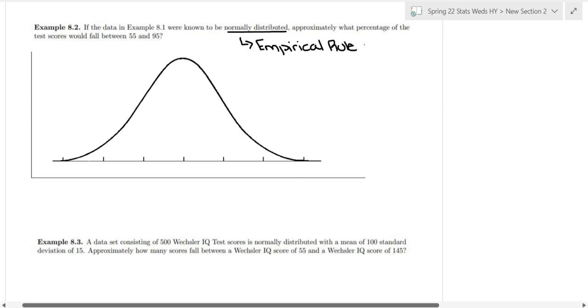So for the empirical rule, what percentage is 2 standard deviations? 95. And then just to show you, this is a normal curve. And then what that looks like is, it would be the same numbers. It's just symmetrical now. So you would still have 75, then 65 and 85, then 55 and 95, and 45 and 105. And then there's your 2 standard deviations.